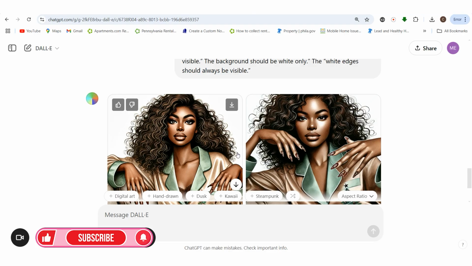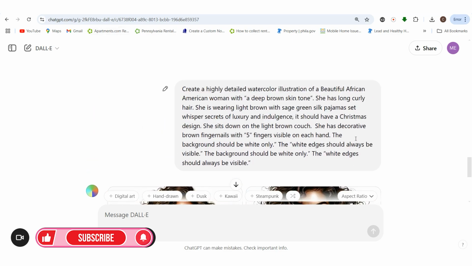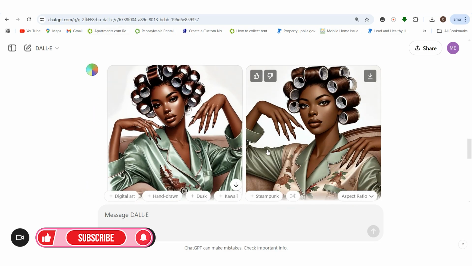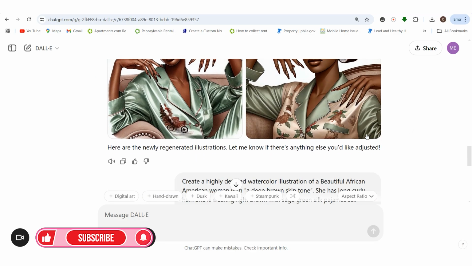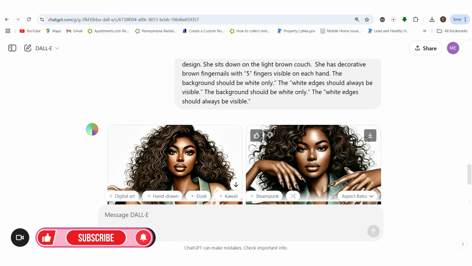And also in the next video, I'm going to show you how to take these images and create different types of designs with them, whether it be greeting cards, ornaments, all different types of things. We're going to go over how you can actually utilize these to make some really cool digital items with this in the next video.